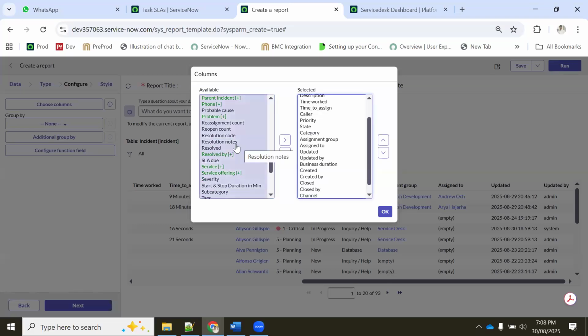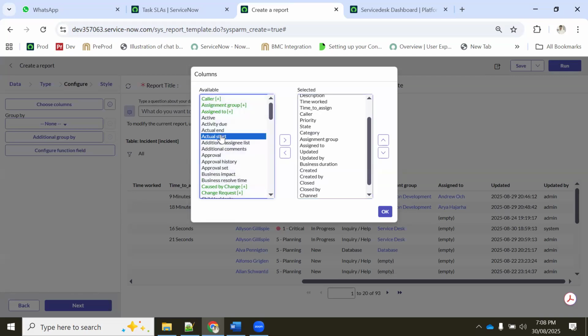But somebody asked me, Mr. Gangadhar, can you give me the location of this guy, the caller, correct? What do you do? You go to the caller field. Where is the caller field? Here, correct? So you have to dot walk. How do you dot walk? Clicking this one. You have to select caller and click this above one.